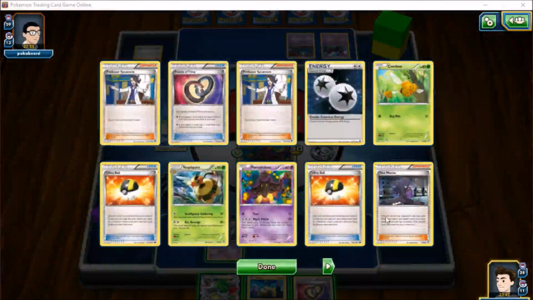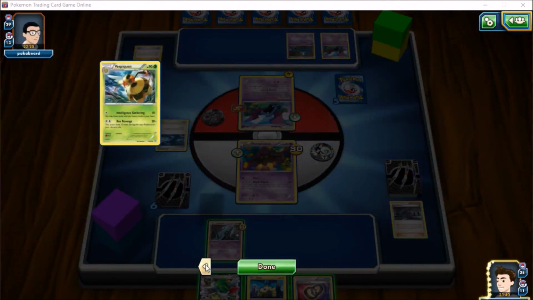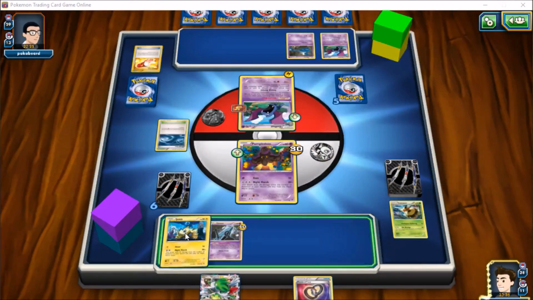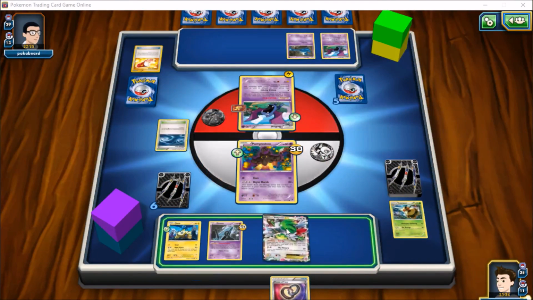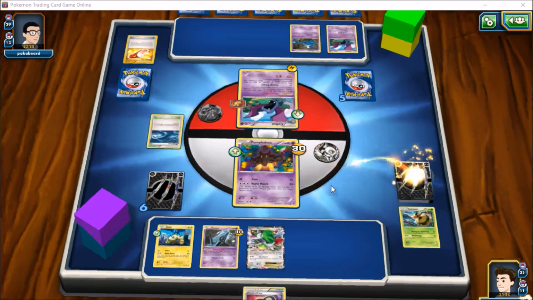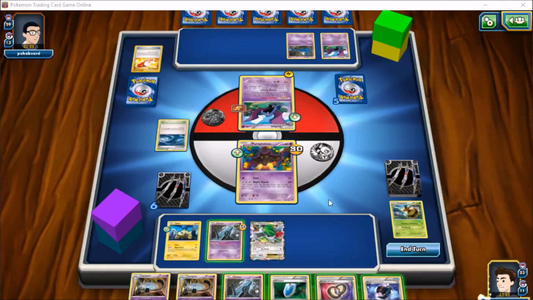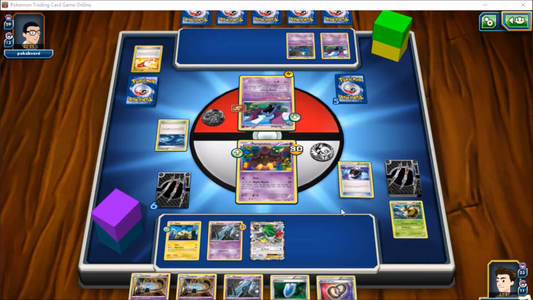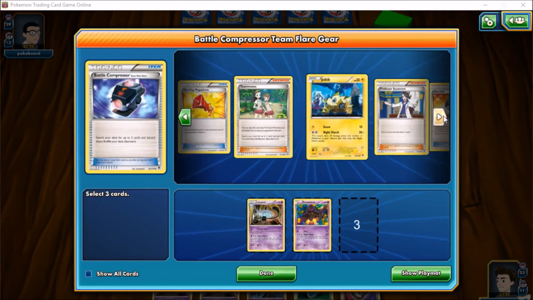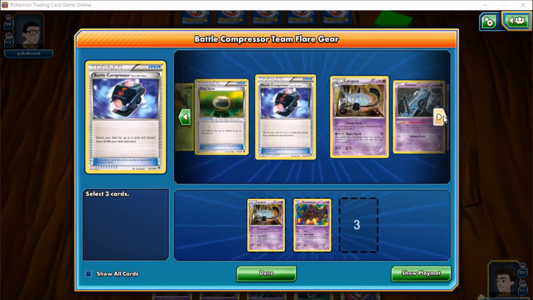Now, we discarded a pair of Lampents. Oh, no, wait, no. We got red carded. So there's only one Night Marcher in there, so that kind of stinks. So we're going to go ahead here and draw 5 cards off of Shaman's setup ability. And, okay, so we got a Battle Compressor here. So we can drop a couple of, or probably, yeah, a Pumpkaboo and a couple of Lampents.